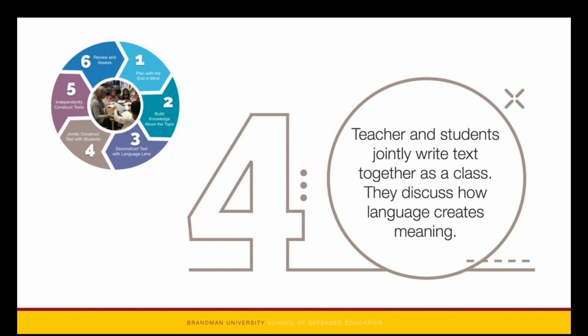Just remember yourself when you were learning a new skill lately. It's much better to do it along with someone, not by yourself. Writing is definitely the same. You have to do this work together with this apprenticeship kind of model where you're noticing it. And joint construction has to be done multiple times meaningfully and in different contexts and in different genres.